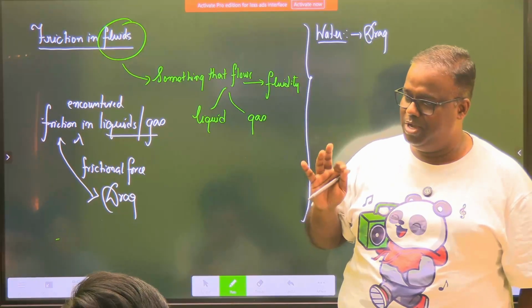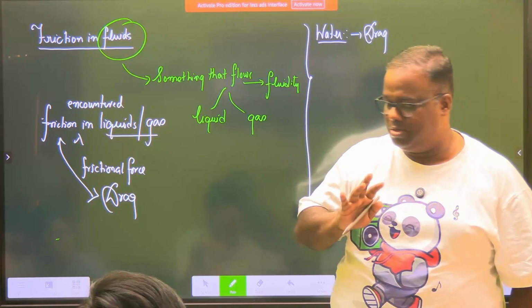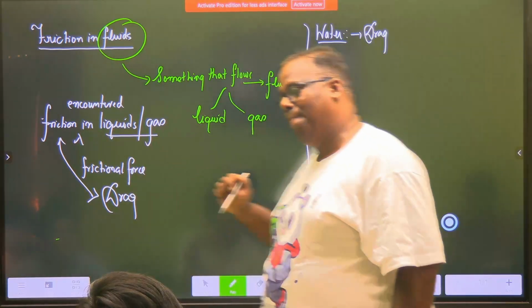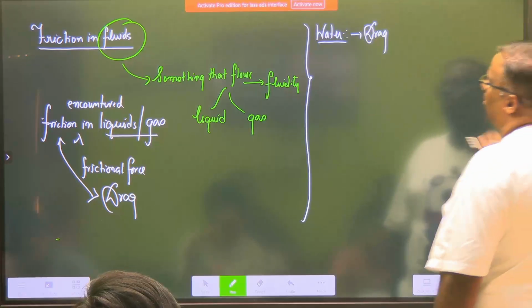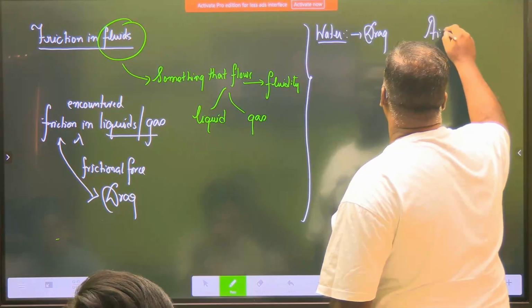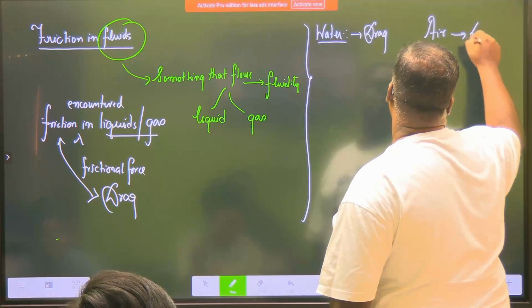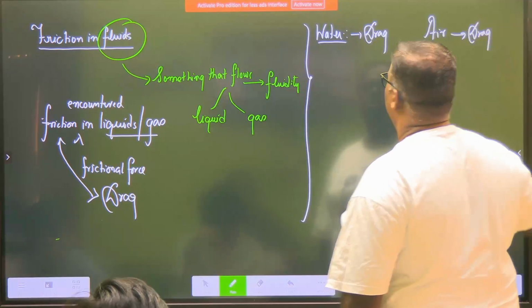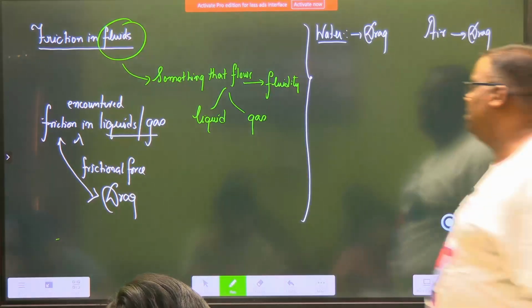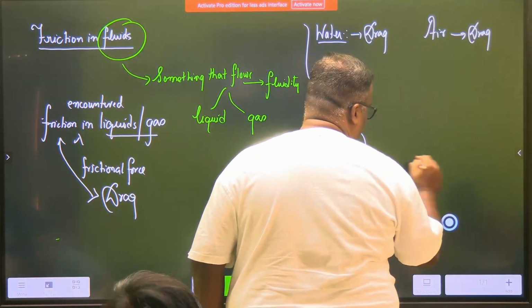ये बात समझ में आया? Physics और engineering में हम cold नहीं पढ़ते हैं. Everything is heat. Heat at low, heat at high. Okay, so in water we'll have drag, right? Similarly, when you encounter air, you also encounter drag. Now let's see. Walking in water becomes difficult due to drag. Agreed? Walking in water becomes difficult due to drag.